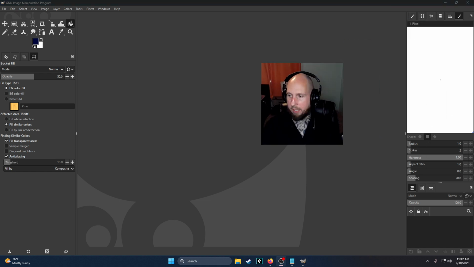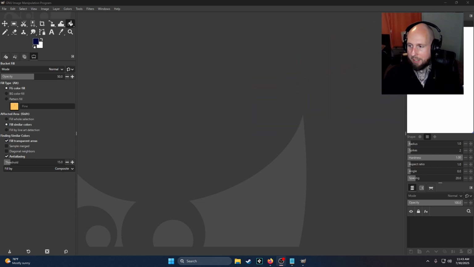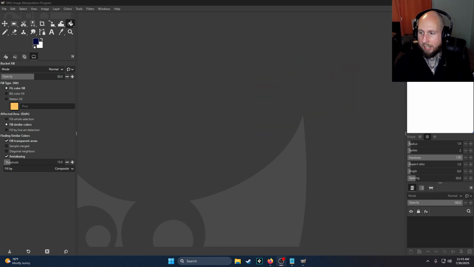I'm going to actually move my head a little bit so you can see brush settings over here. Right now I have just a single pixel for my brush, so don't worry about that. And we don't have any layers yet, so you won't see any layers. Let me open up my notes over on the right. So if you see me looking to the right, it's because I have my notes over there.